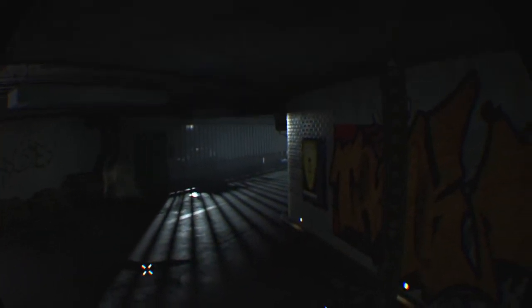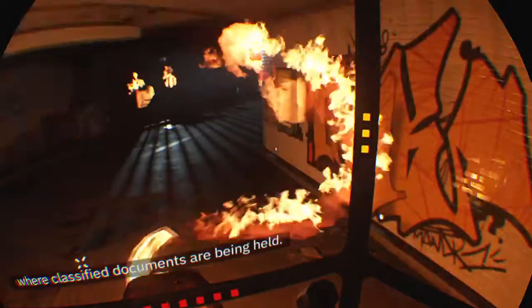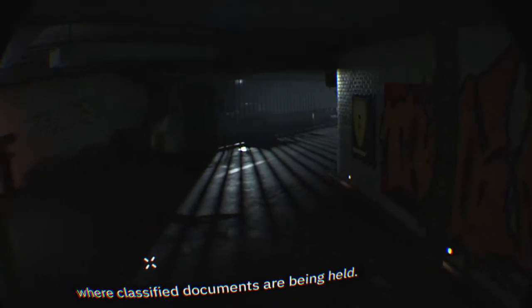Ready to fry some Nazis? Hell yeah, I'm ready to fry some Nazis. Your primary objective is to reach the Nazi outpost where classified documents are being held. Get close and clear the entrance so resistance fighters can pass safely. I will stay in touch via radio. Bonne chance.